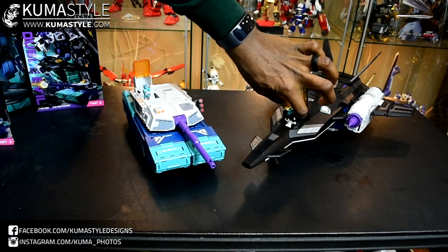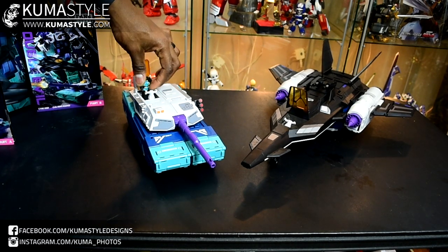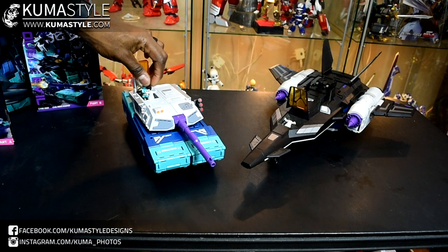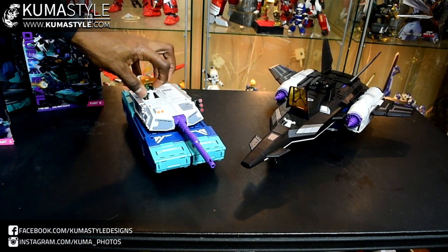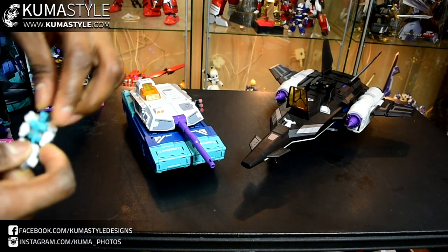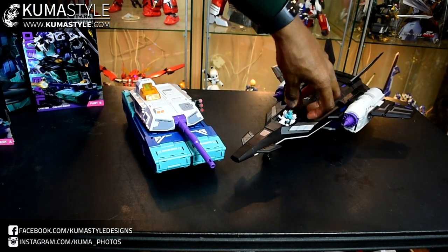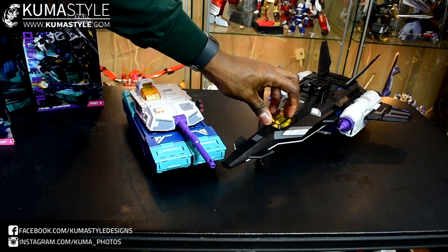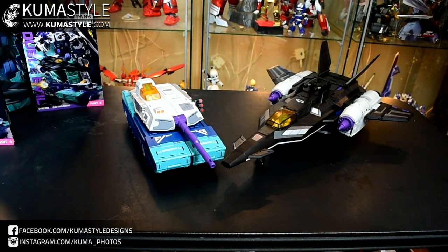I know their backpacks are shaped a little bit different, so see if it fits. That's the more narrow one, so if this one fits, the other one definitely does. So yeah. So there we go. Let's go ahead and keep it appropriate. But you see they fit inside of there just fine.